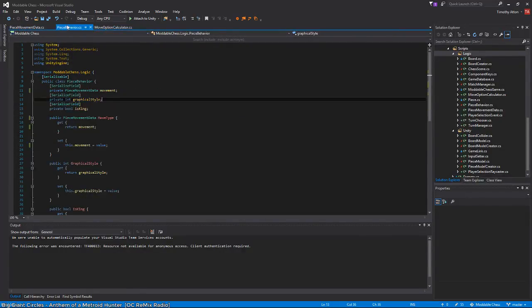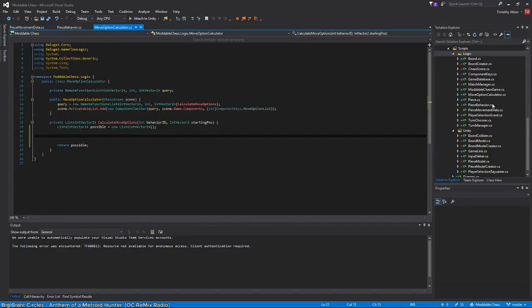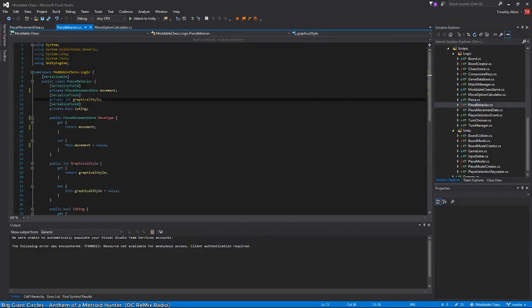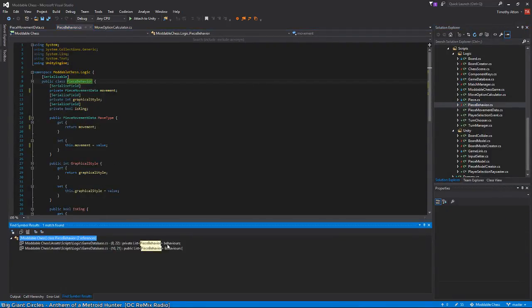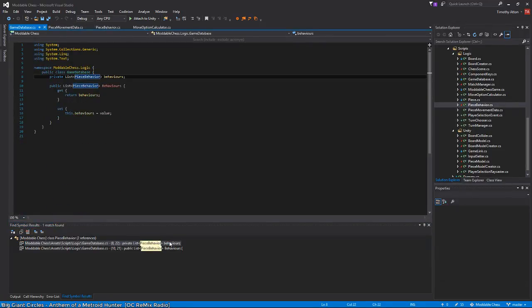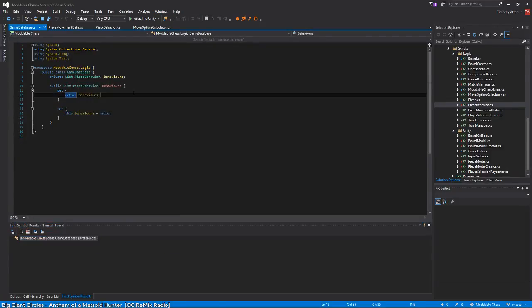Okay, so now that we have that, did we actually make a way for classes to access this? Oh, okay, we did, in the game database, which is not populated at the moment.